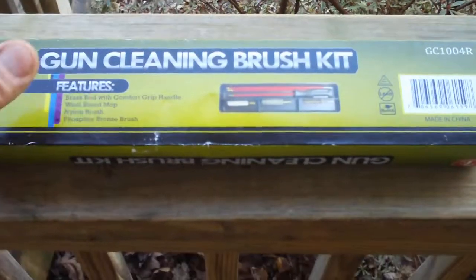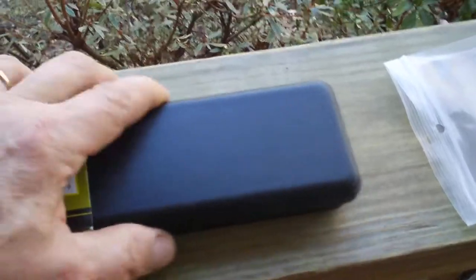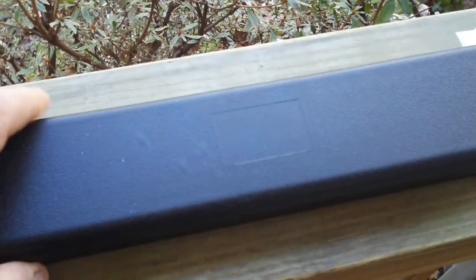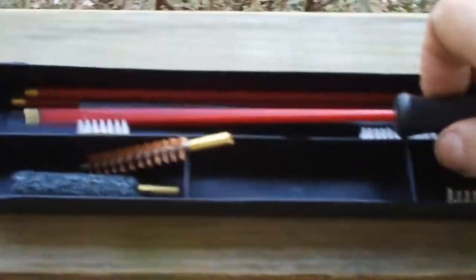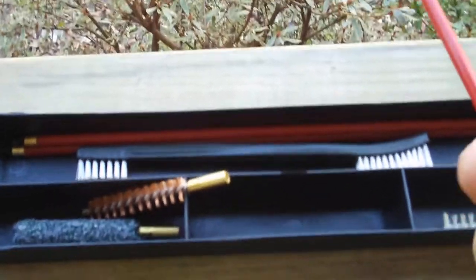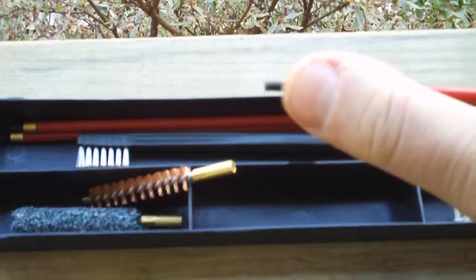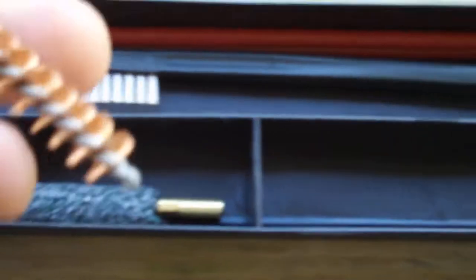Here's a cleaning kit for the 308. I saw some HK kits from back in the day — the 80s or 90s — and they weren't too bad, but the plastic boxes looked kind of beat up. It's an aluminum chain you drop through the barrel. I already have a bore snake, so what I wanted was a proper cleaning rod for the rifle. This was only 10 bucks shipped off eBay. The ones at Walmart are just plain metal rods, but this one is plastic-coated and brass so it won't scratch the bore, which I really like.